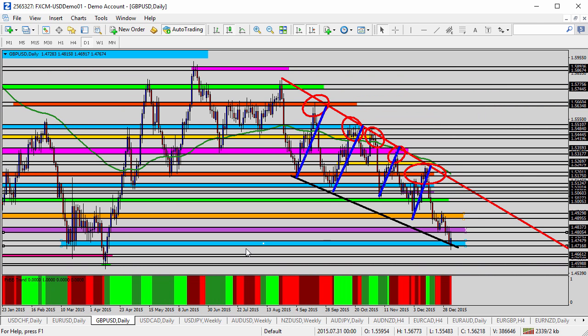Moving on to the GBPUSD, Great British Pound versus the US dollar. Long term, obviously, this pair has been in a downtrend. As we see the long-term channel, it's been making new lows for the past several weeks. We can see even today challenging and making a new low. So that's the direction we want to tend to focus our efforts on.